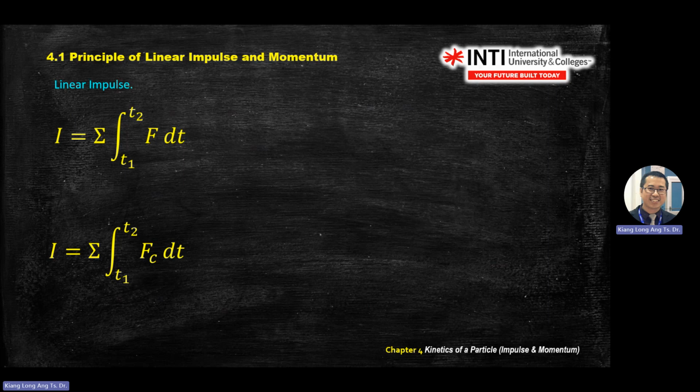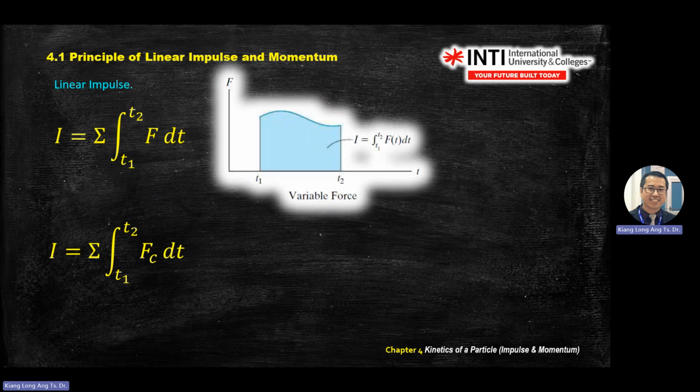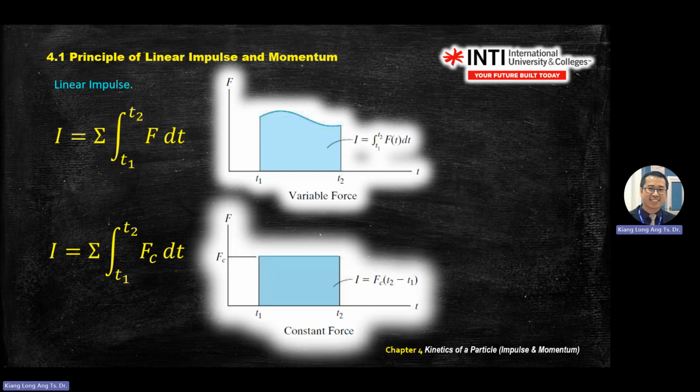So linear impulse, when you have changing forces, you will see a curve shape, something like this. So you integrate. This one you don't need to copy. Just for info, if you have a constant force, then you will get a constant F multiplied by the change of time, the area under the graph. So you pull your F out. If F is a constant, then you're actually integrating the t. So F multiplied by t, you get the area under the graph. But this one, because your F is changing with time, you have a parabolic shape. Then you integrate the area under the curve.